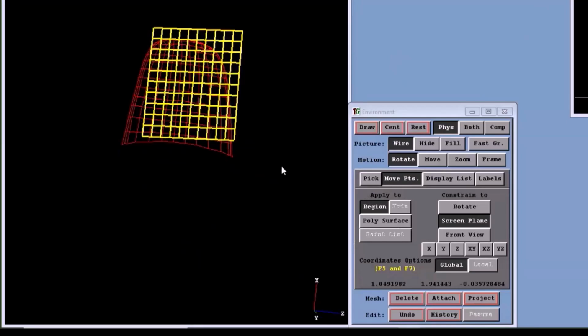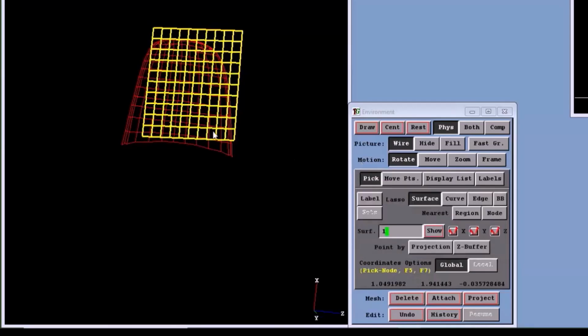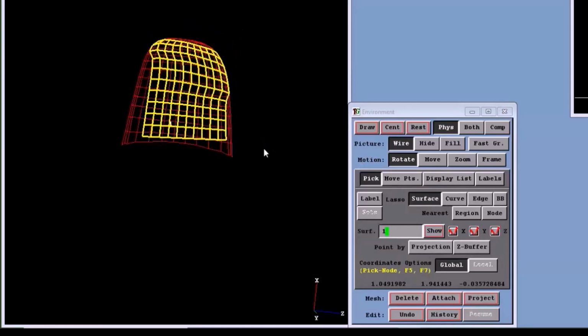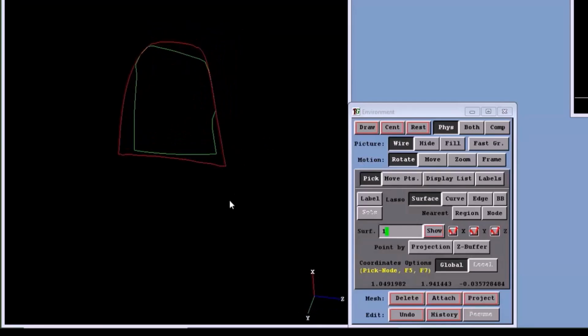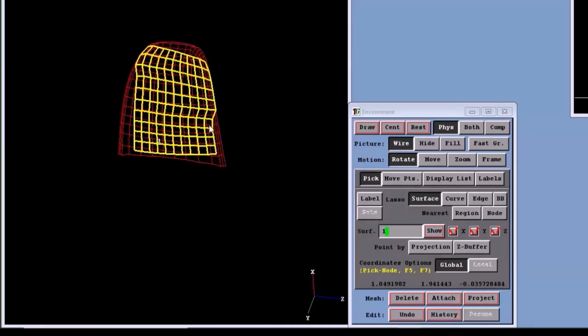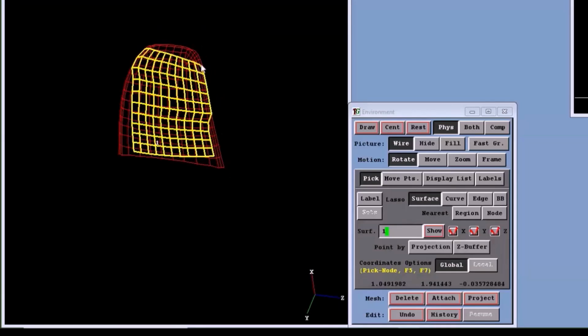Now the next step might be to project this face of our mesh onto this surface. And what it's going to do for every node is to move it to the closest point on that surface. I'll pick the surface and project. Now what it did not do is to place every edge along the edge of the surface. We have to take the steps to do that ourselves. It gives us full control, but it requires a little more effort. But it's surprising how little effort it's going to take to get it to do what we want it to do.